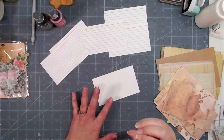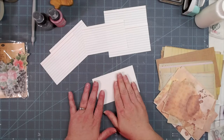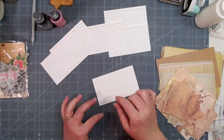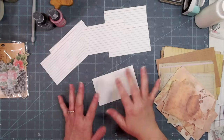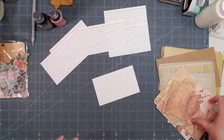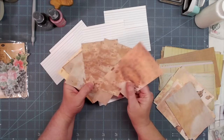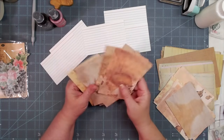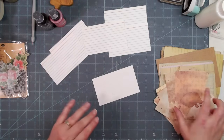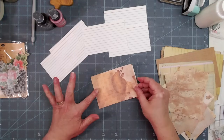In that picture, she had done a lot of, like she probably coffee dyed the base there, and then she did a lot of stamping. We can do some stamping on these too, but the torn edges is what really got me, and I love the look of that. So we're going to try that. I've got some little odds and end pieces of some papers that already look inked, so that's what I'm going to use, but you can just get it totally out of your scrap bowl and piece it together if you want to. But these are just right to put over the top.